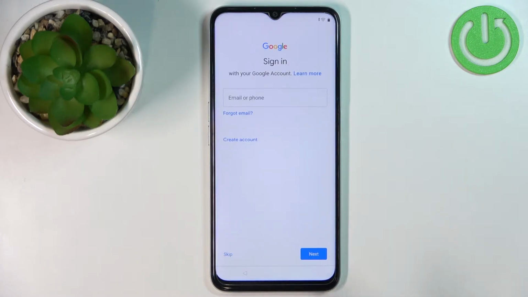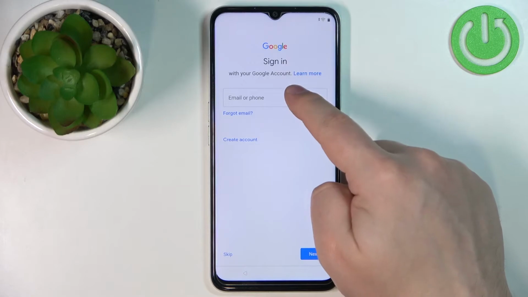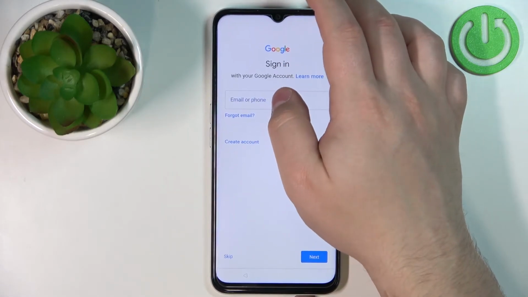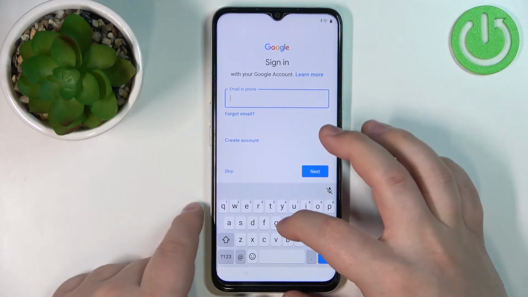Now we can log in into a Google account. You can also skip this step by tapping on skip right here, but I'm gonna log into one, so I'm gonna tap right here. Enter the email address.